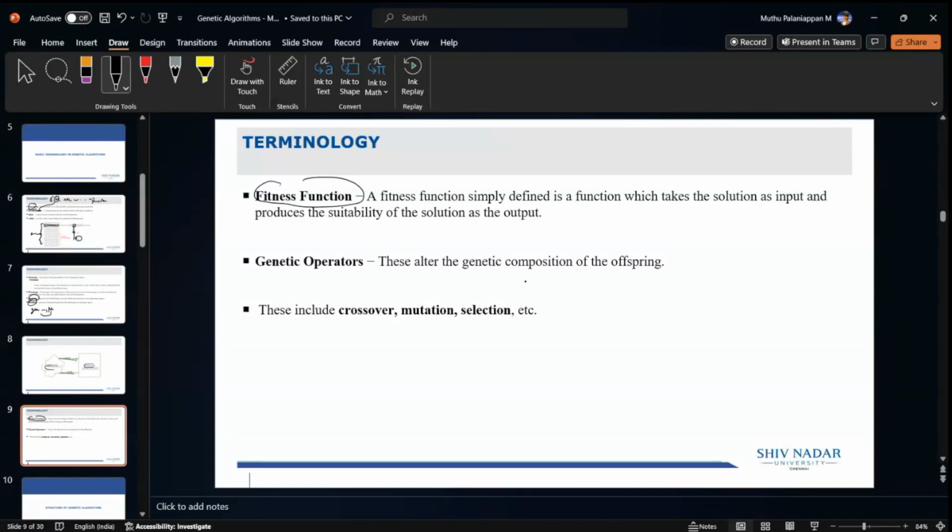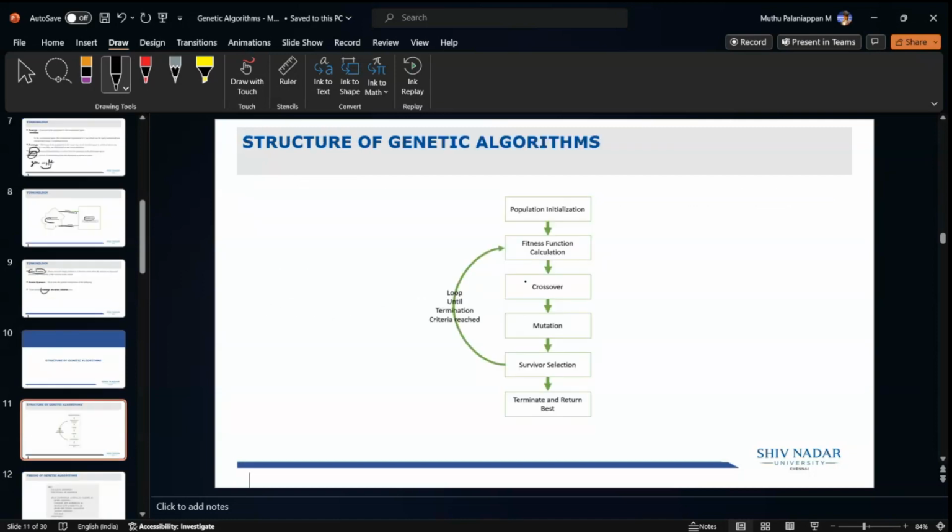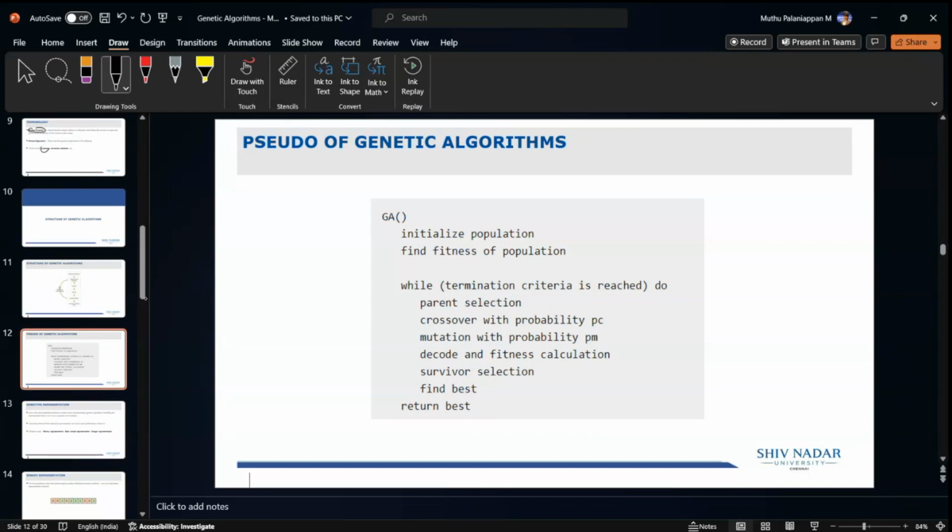So what are the genetic operators which we are going to perform in a genetic algorithm? We have different kinds of genetic operators such as crossover, mutation, selection, etc. We'll see them one by one. So this is the algorithm for the genetic algorithm. At the beginning you initialize a set of population. Then you find the fitness for each member of the population based on your objective function. That objective function may vary according to the type of problem you're dealing with. Let us say I set my termination condition to 100 epochs or iterations. Till 100 iterations, I'm going to repeat this process.